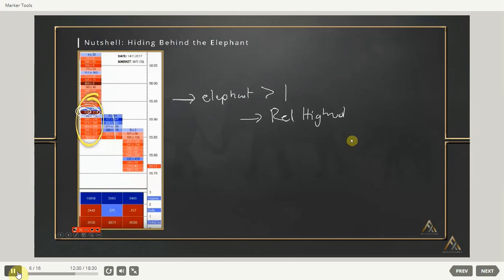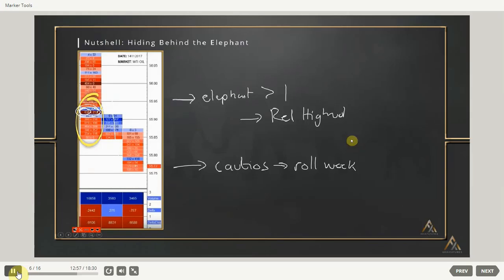Now, one thing I do want to point out, be very cautious. Be very, very cautious trading this strategy in roll week. In fact, don't even bother with this trade strategy. Why? Because contracts are rolling. You're going to see a lot of potential elephants, and a lot of them are actually not elephants. They just simply roll. So just bear that in mind. Also, things like OPEX and month end, be cautious trading them.